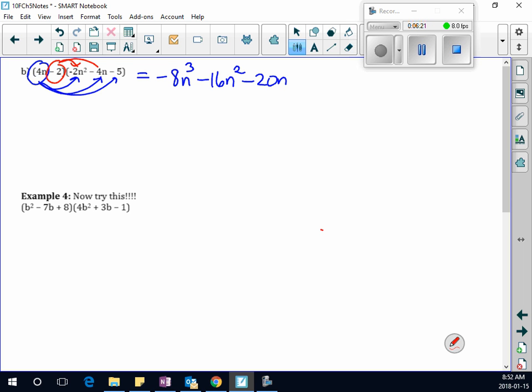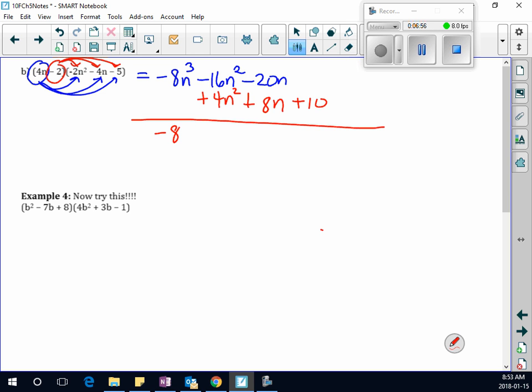Again, we have to take the second term and multiply it. So minus 2 times minus 2n is positive 4n squared. So I'm going to put it right underneath the n squared. So then I'm lining up the like terms. You don't have to do this, but sometimes it's nice to line them up. Negative 2 times negative 4n is plus 8n. Again, I'm lining it up. And then the last one is minus 2 times plus 5, which is minus 10. So, and I line up, we have all the like terms lined up.